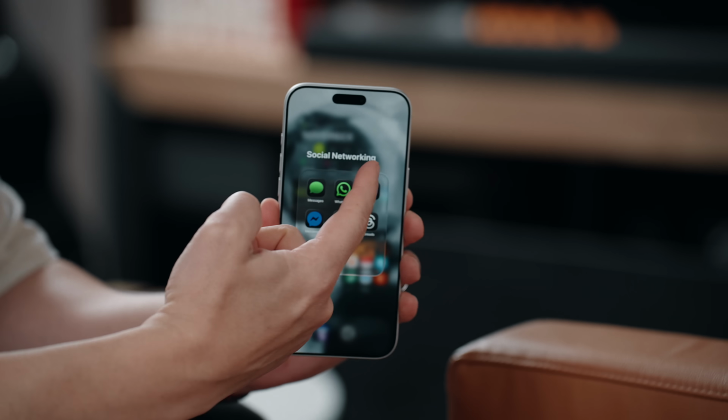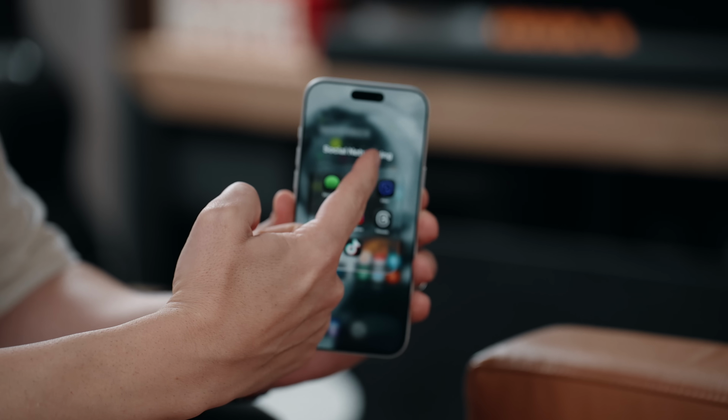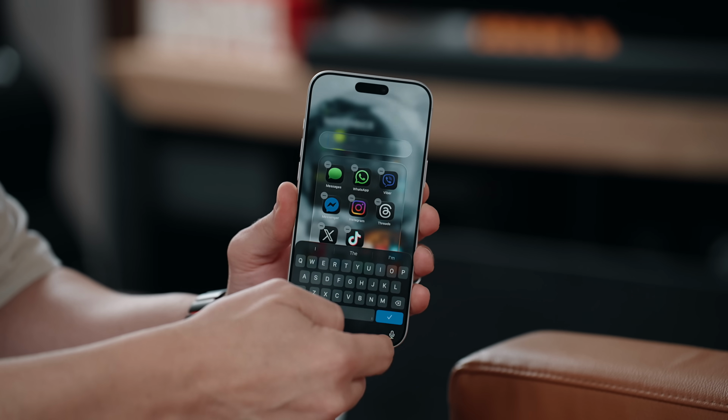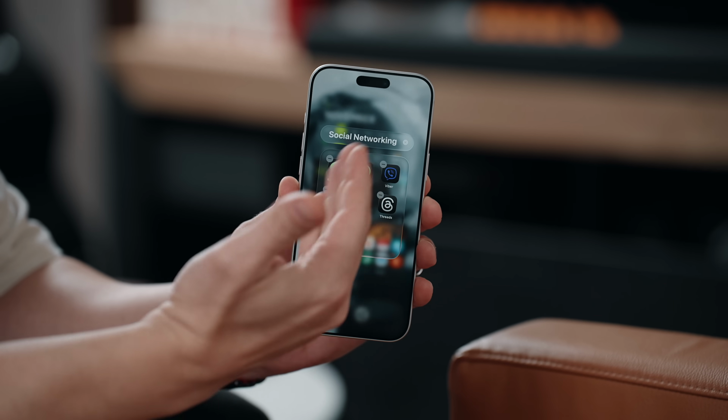If you want to keep the aesthetics of your folders in iOS as clean as possible, you have to get rid of the title on the top. But you can't simply do that by editing the folder, because once you delete it and then confirm, it comes back in.